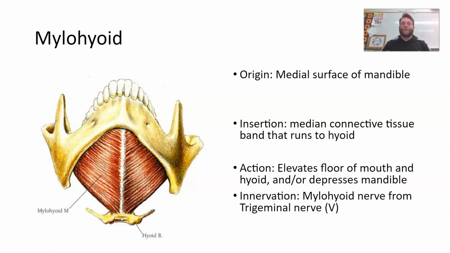So it's this connective tissue you can see here that it inserts into, and then that attaches to the hyoid for stability. And so its main job, or its action, is to elevate the floor of the mouth, so it helps bring it up and down, again, helping with the elevation and depression of the mandible. And it helps support the movement and the structures that are happening as you're talking, moving your head left and right. Again, it's helping to work synergistically with other muscles in that area.